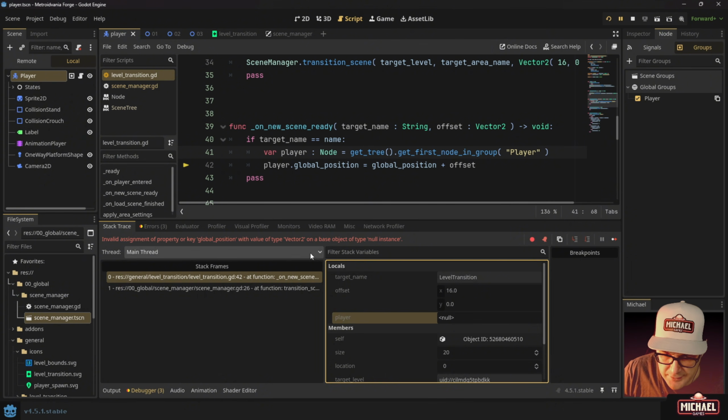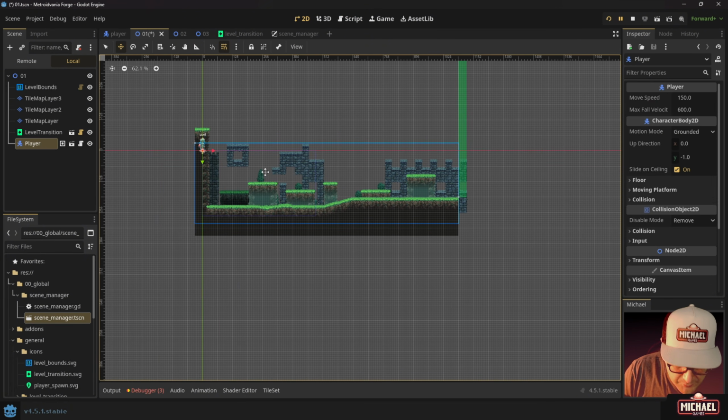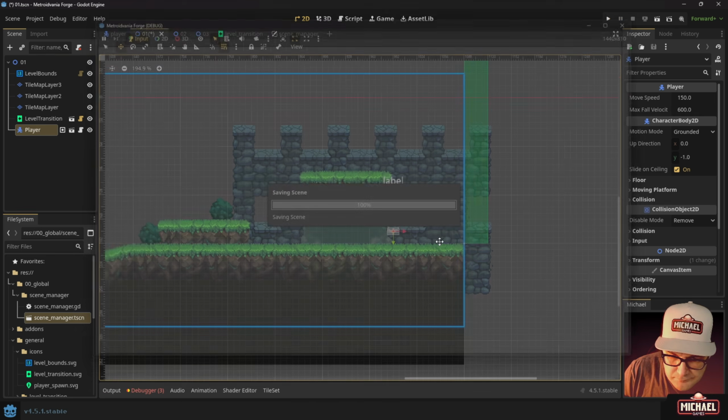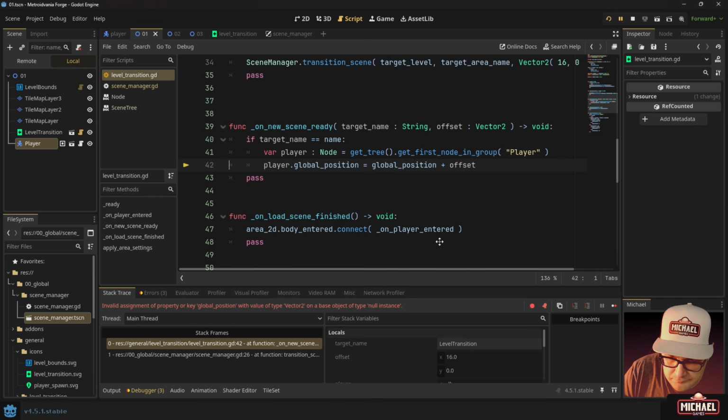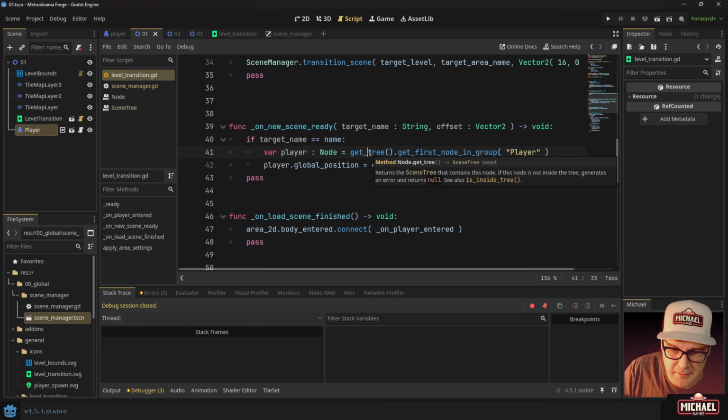You see down here in the debugger, when you get a breakpoint like this, a little arrow, you're going to find that information down here. Okay, why did our player come back null, I wonder? Shoot, I'm not sure I know what's happening here. Okay, so for some reason we've got that issue. It's not finding this player when we do this command here.